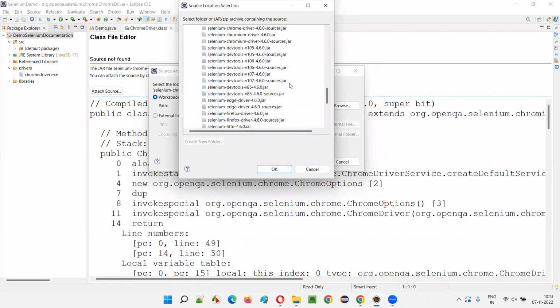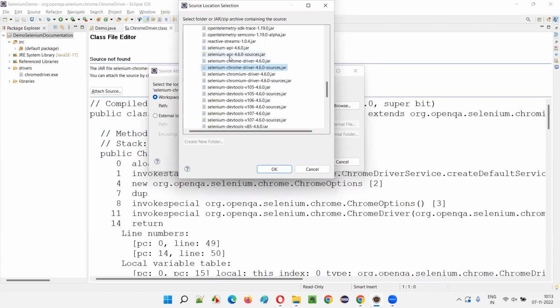And here I need to choose that library. So we'll see what that actually is. selenium-safari-driver-4.6.0-sources is there. This is Safari, guys, but I need ChromeDriver, right? So I'll just attach selenium-chrome-driver-4.6.0-sources. Here we have one more thing actually. What is the difference? This is Chromium, this is Chrome. So I want to go with Chrome, guys. For now, I want to look into the Chrome related stuff. So selenium-chrome-driver sources, I'll say.